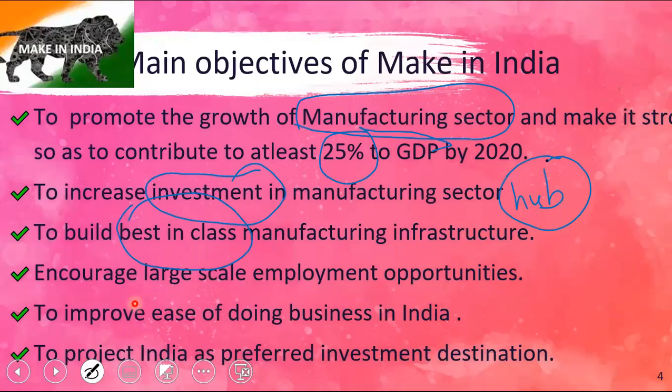Theoretically speaking, all these are very easy. But how can you become the hub? You are having a very big competitor in your neighborhood, that is China, and China has already made their infrastructure quite strong. So India is lagging in the infrastructure. But until and unless you develop this infrastructure, please remember the Make in India movement or any other movement will not take place or will not achieve the purpose.